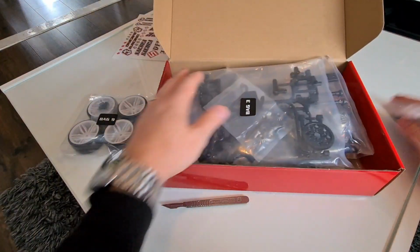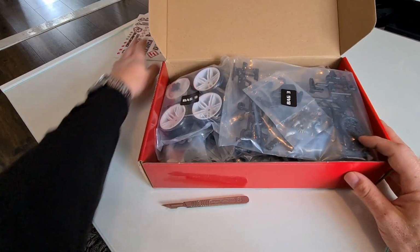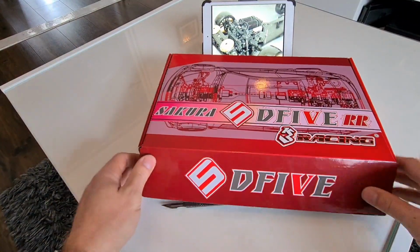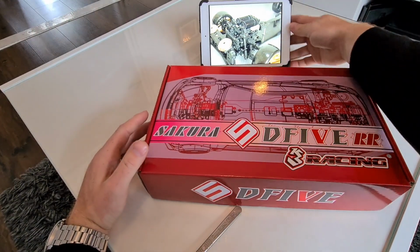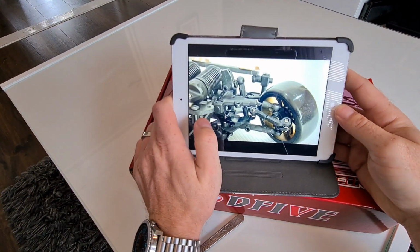Guys, I want to build this. I'm going to leave my son to build it while I'll do a bit of recording in the meantime. I am impressed so far, guys, and that was just the unboxing. Under £100, rear wheel drive drift car. Look at that. Got some photos saved as well on here to show you what it'll look like when finished. There you go.